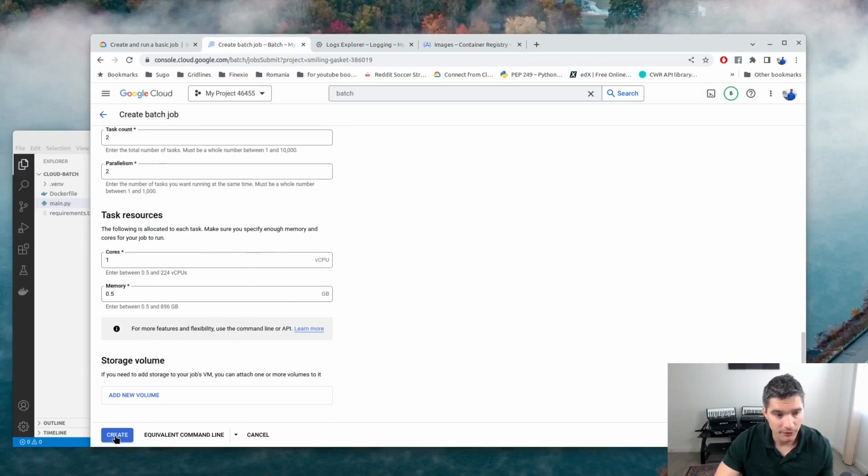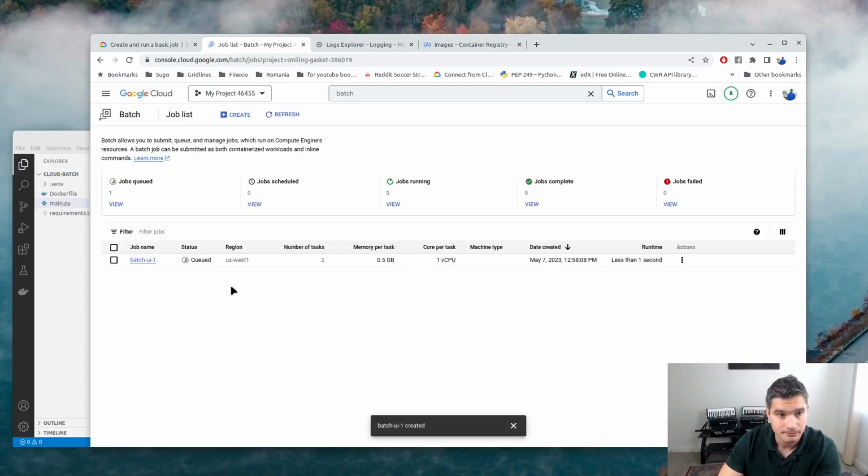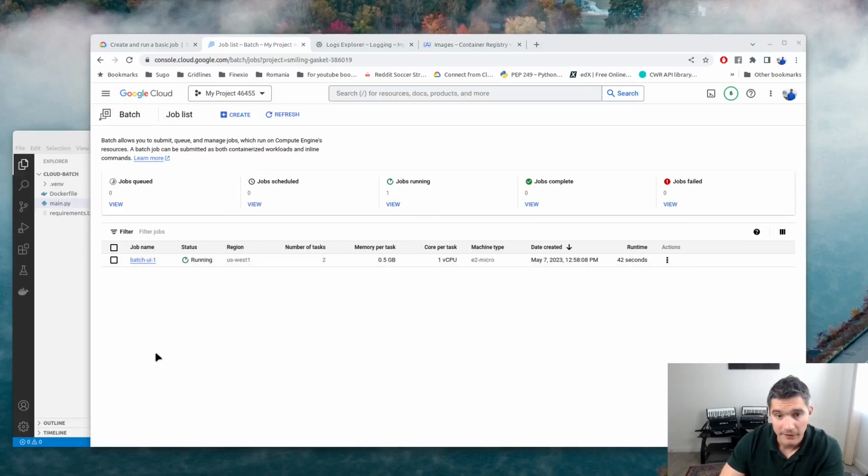So now we can just create our batch job. They take a while to be executed. First they are queued, then they will be scheduled, and then they will be running and eventually complete. I skipped ahead a couple of minutes. Now our job has the status running.